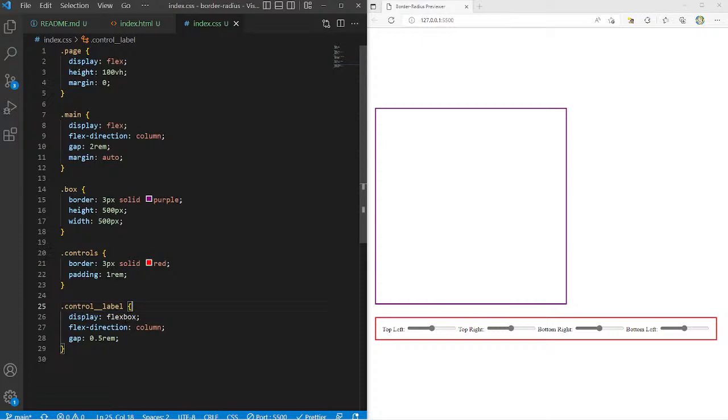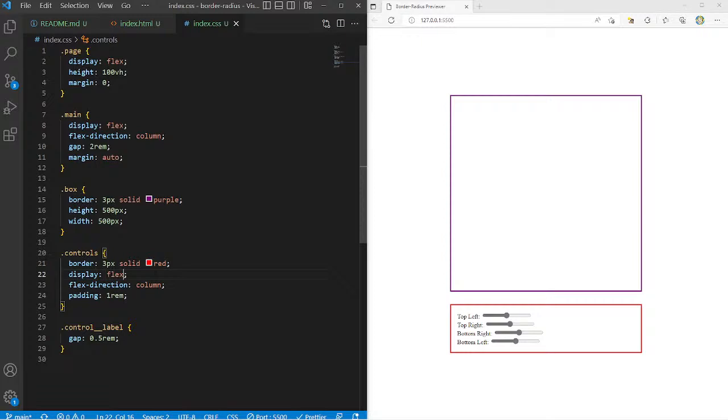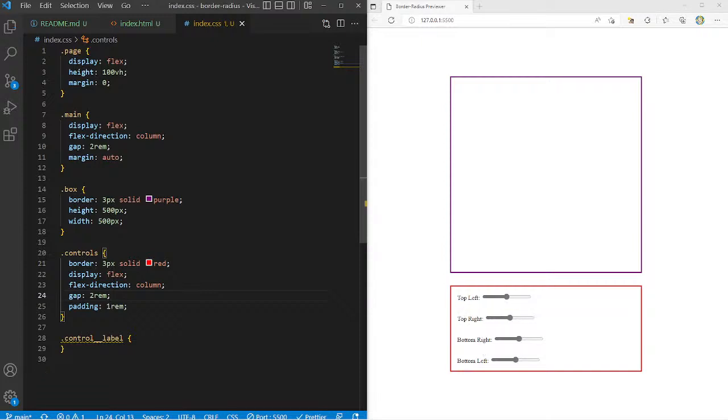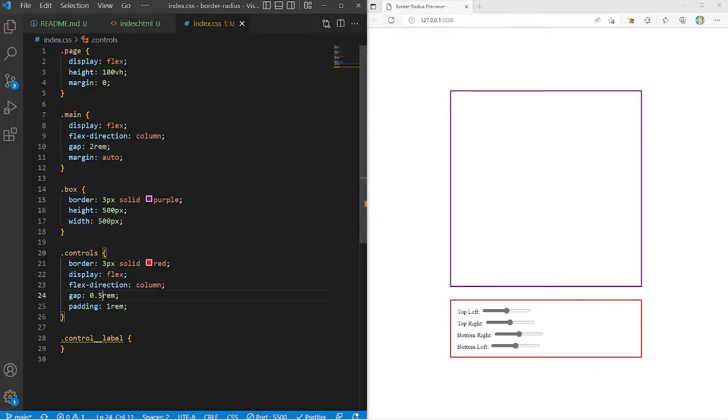So it looks like maybe it doesn't work for these. Control label, oh, I know why, because this should actually be here. Let's see, display flex box. Oh, flex, not flex box. Okay, cool, we're getting that. Let me see what happens if I make these a little bit taller. I'm not actually getting any gap in between each one of these labels. However, I think we also need to put this inside of here. Okay, now we have our spacing. Let me reduce that a little bit. I don't think it needs to be any larger.